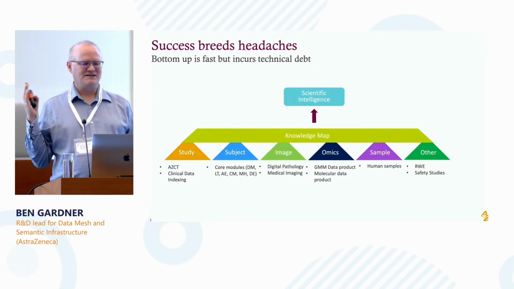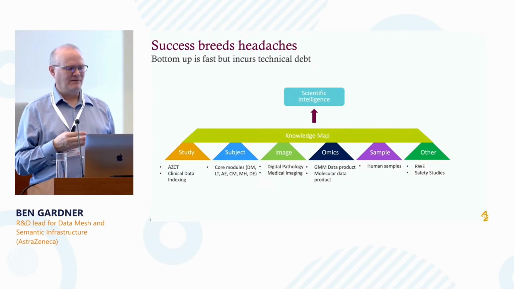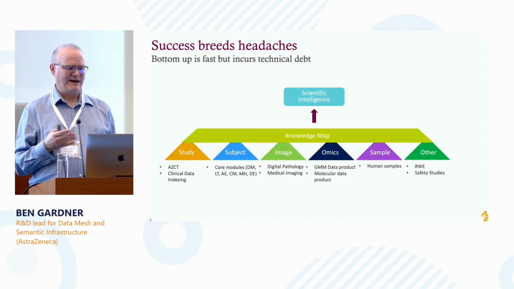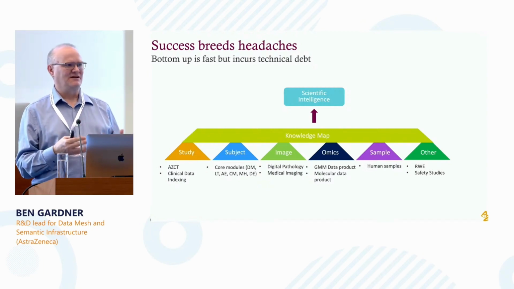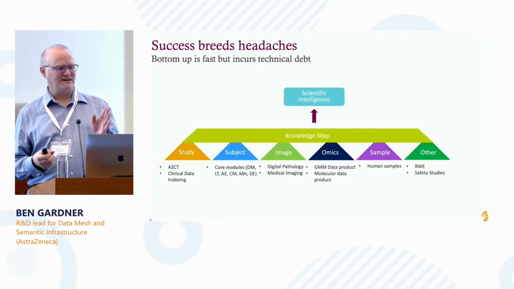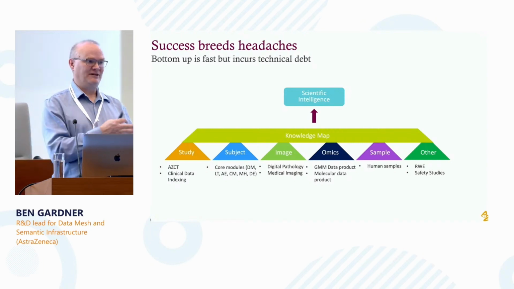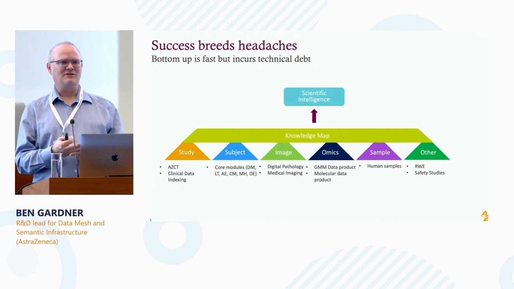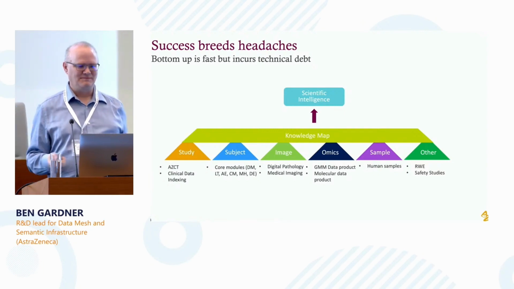So this is just to give you a picture of what we're dealing with. We're dealing with data coming from about 13 different systems, which we now have platforms that aggregate the information across those systems and try to provide us a data product that we can consume from each of those platforms. And I'll come back onto this, but it's the study, the subject, the imaging, the omics, and the sample. Plus, we're now looking at real-world evidence, so health payer and hospital data, and we're starting to look back into the preclinical space, into the safety data as well, so we can do translational medicine across this.